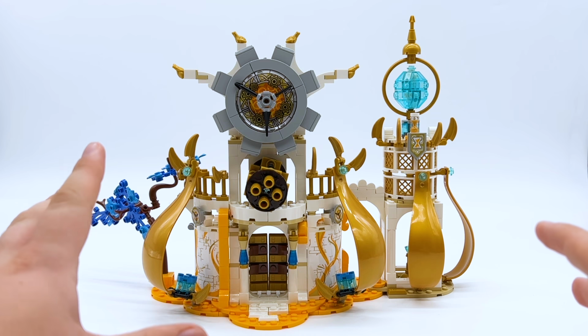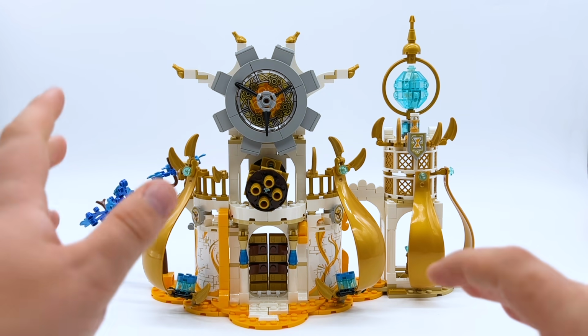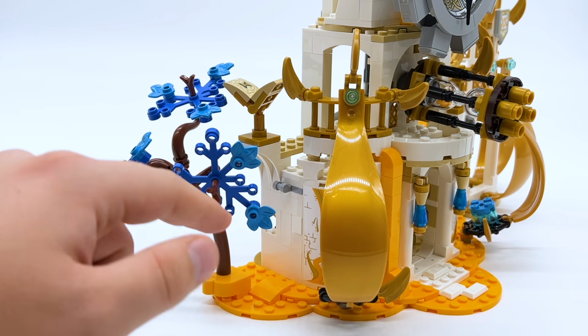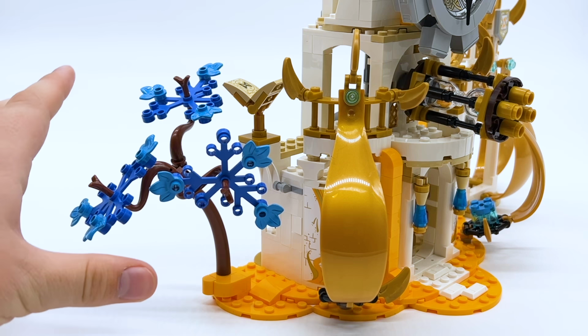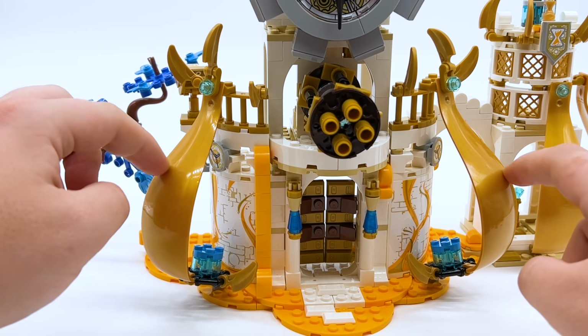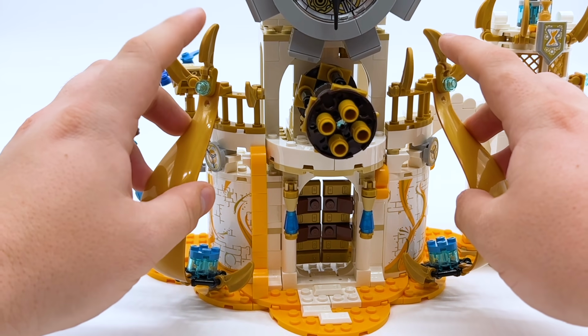So let me take you through everything that was changed up. Obviously, the base of the build is still the same because bags 1 through 4 are the same, but bags 5 through 7 were built differently. So for example, that gear is no longer on the side of the building, rather the trees moved down here, and all 3 branches of the tree are now a part of one build, instead of being in 2 separate sections. The hot air balloon pieces now come out around the front, and it just looks so elegant. I especially love how they topped off with the tooth pieces too.